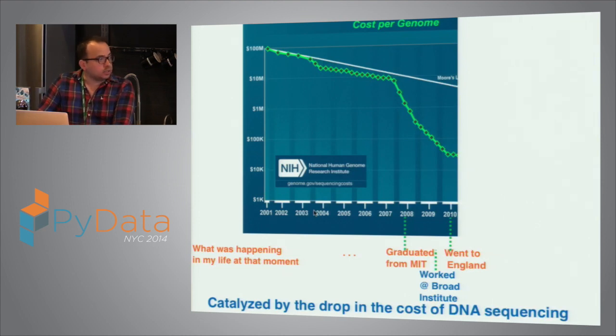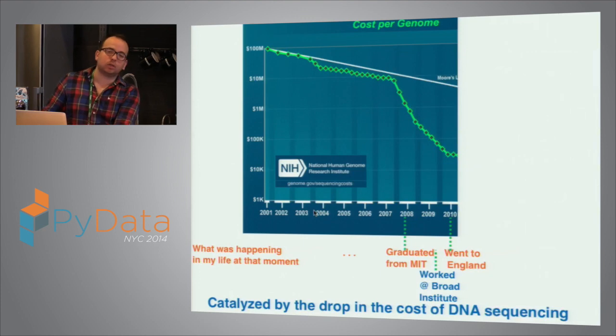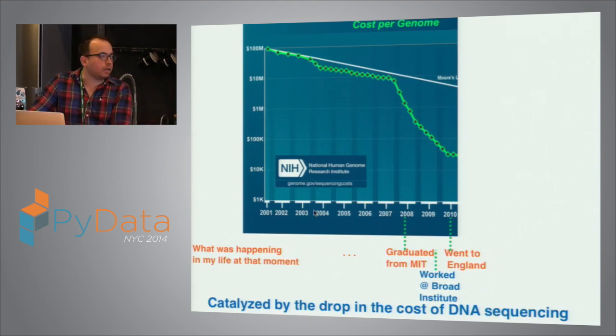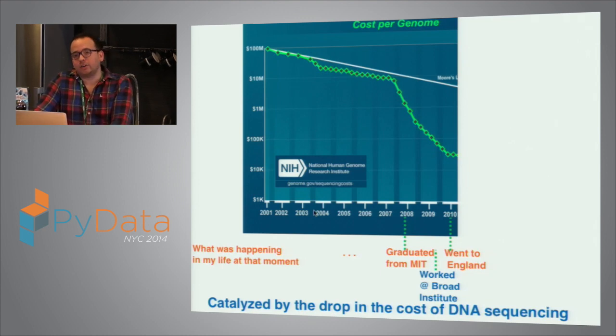For 2 years, from 2008 to 2010, I spent a lot of time working at the Broad Institute. During the huge drop in the cost of DNA sequencing, I was developing computational methods, statistical methods, and algorithms for the analysis of the raw sequence data being generated at that time. As you can probably speculate, there was a lot of data being generated related to DNA sequencing, and we had no clue at the time what to do with those data sets. First you identify that there's a whole bunch of errors, and then you need to figure out how you're going to model those errors and improve the ability to make any inferences from that data.